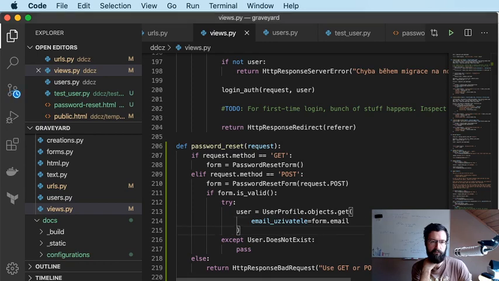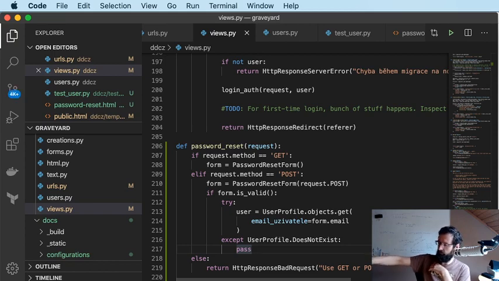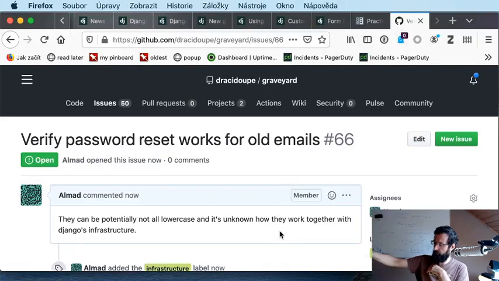So once we have the user, and I mean if the user profile doesn't exist, then we are adding an error message. Well. There is a school of thought that says do not allow people to use the password reset process to discover whether an email is available. Yet most websites actually allow you to do that through login. But in our case, we are only using nicknames for login. So we may actually want to obfuscate it.